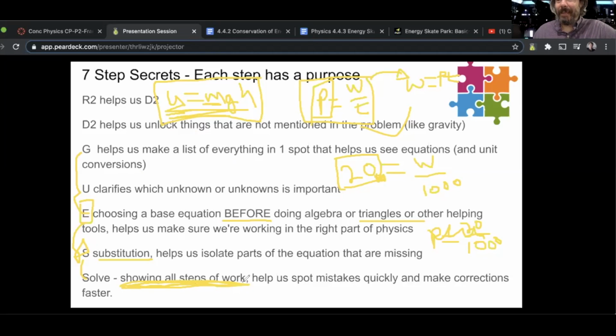However, it's a lot easier if you've shown all your work to go down to step 3 and make one small change and change a negative here, and then change all the signs, because you've already got all the work done. But some of you did corrections on your homework after I showed you how to do it, and you did it in a different color. And because you were showing your work, it was easy. And those of you that didn't, you just had to start over and do it all over. Who wants to start over? So if you show all your work, it helps you spot what the mistake actually was. It helps you make corrections quickly. It will actually save you time.